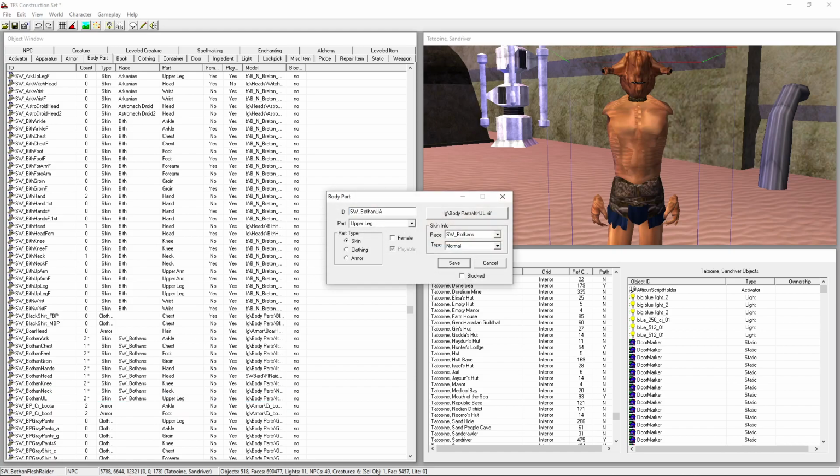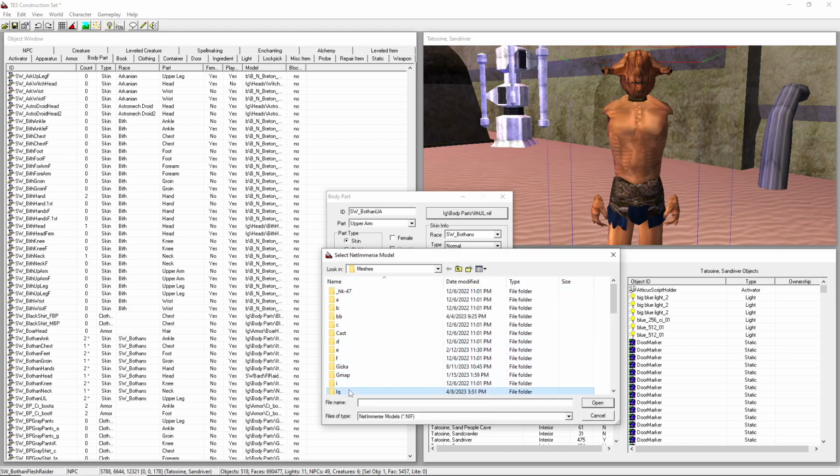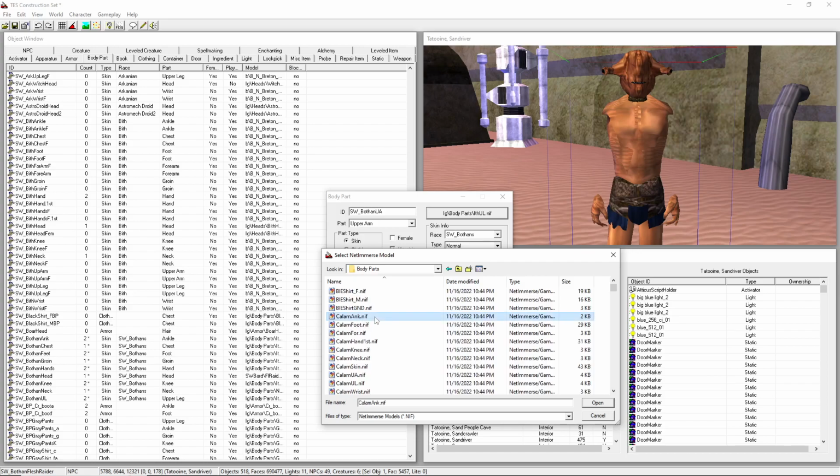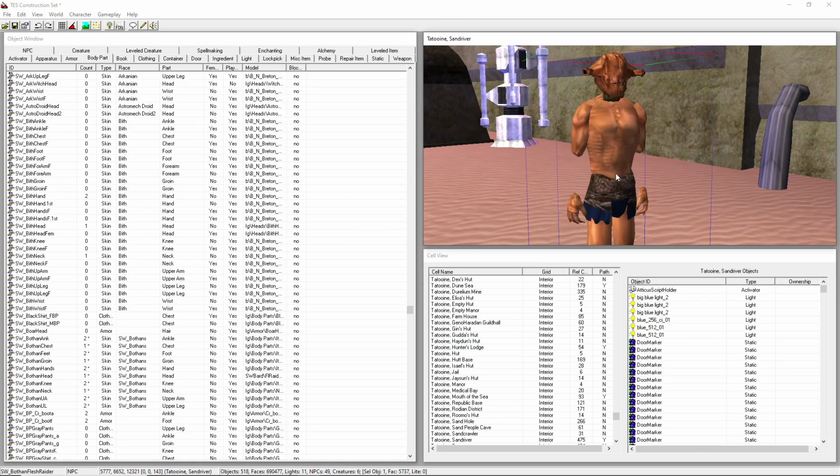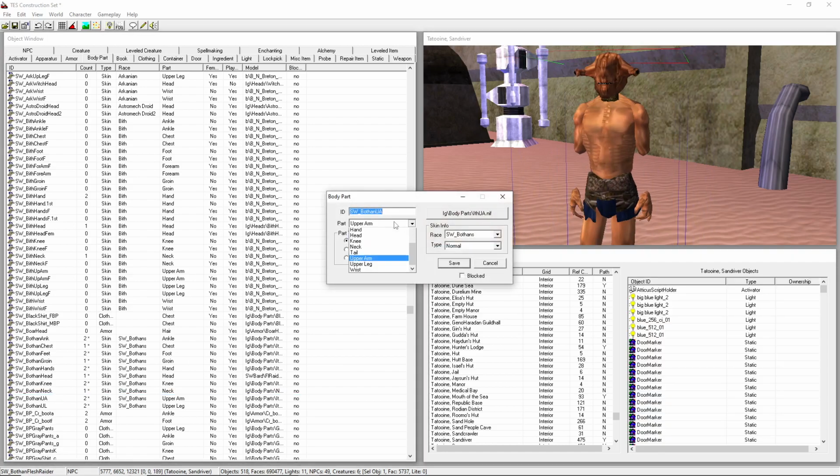So we need the upper arm. And then we need the forearm. Let's see.